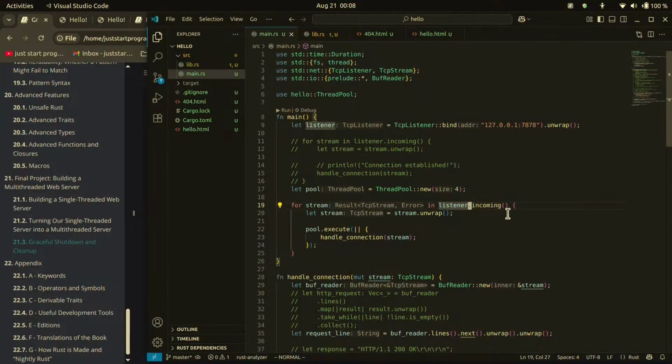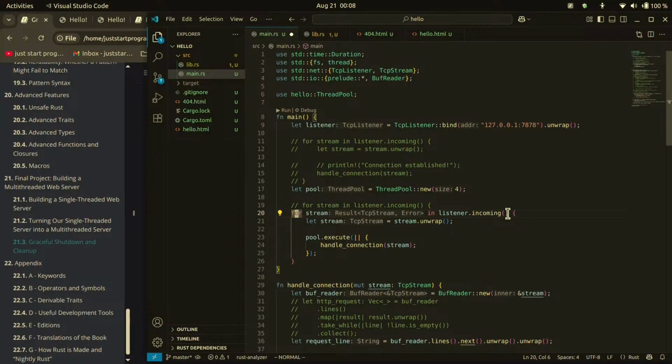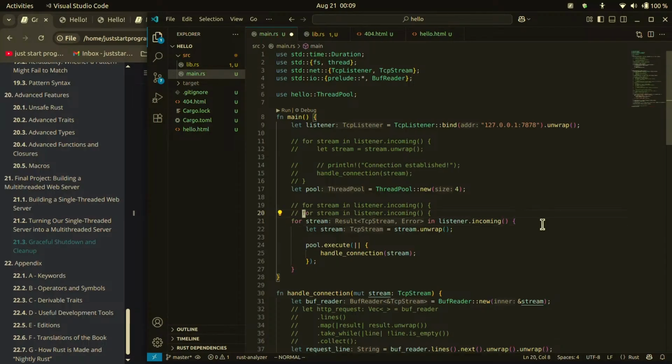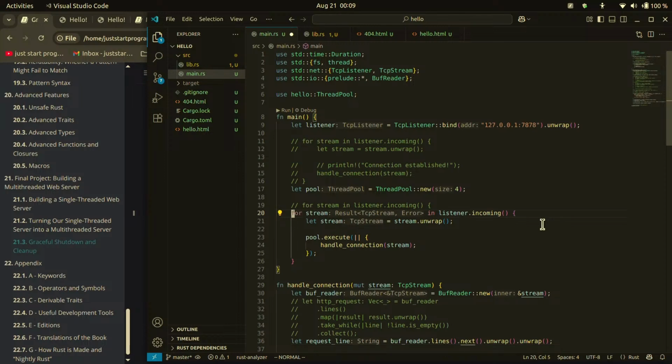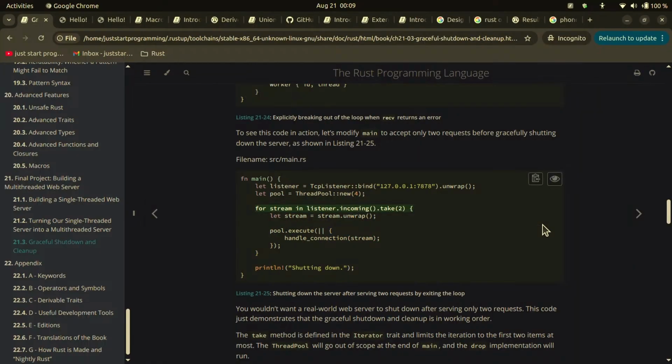So we are changing this, incoming, take 2. Okay, taking 2, stream unwrap, execute, closure, handle.